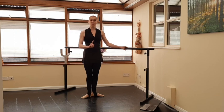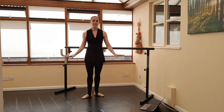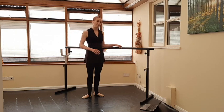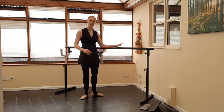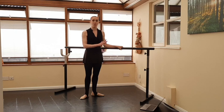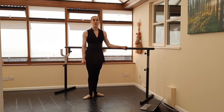Okay, so before we get started, all the usual things: please make sure that you've got a clear area to dance in, that you're not going to hit anything. Please also make sure that you've got something to hold on to for your bar that's going to be a good stable bar. All right, we don't want anything that's going to wiggle around or be unstable for you. So a good stable bar, something like a chair or a table or a work surface if you don't have a portable bar.